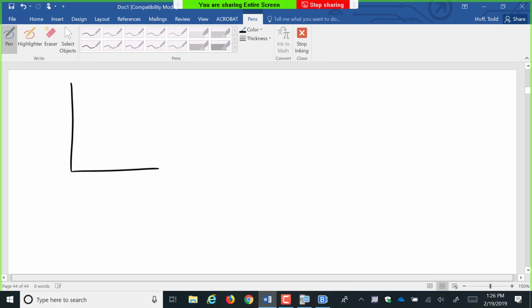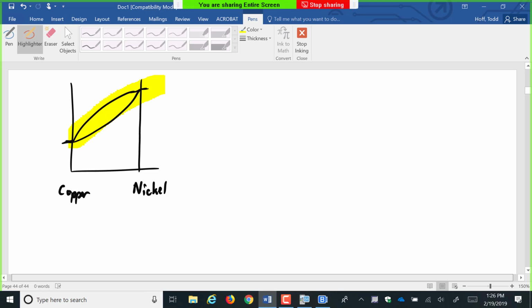You don't need to necessarily know the scientific concept, but this is what's called a binary phase diagram for 2 alloys. Like if you had copper and nickel. Pure copper melts at a little over 900 degrees, where pure nickel melts at about 1200 degrees. As you mix them together, if you start with pure copper and add more and more nickel, you can see that melting temperature rises as you get more nickel into that alloy.